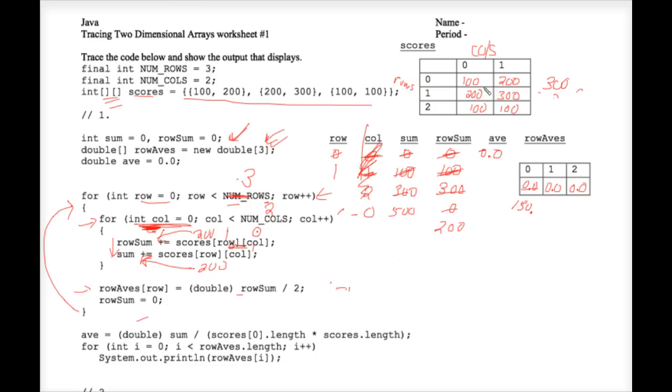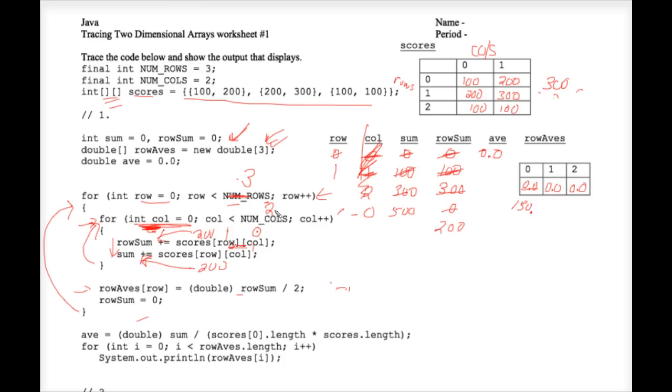Row sum is just the running total of each individual row. This program is like a 2-for-1 special. It's doing 2 things. It's adding up each row and dumping those totals somewhere or making use of them somehow, but it's also adding up the grand total.